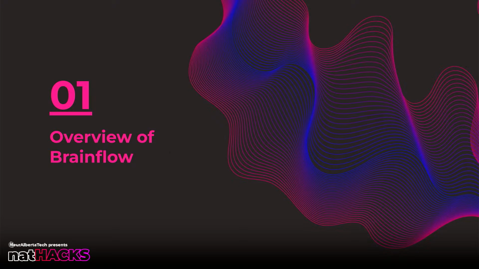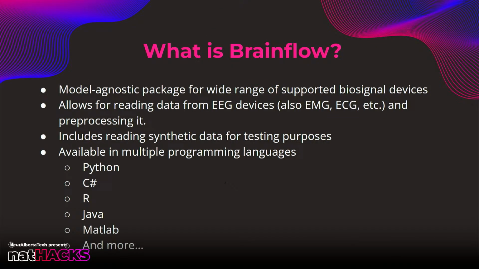So let's get into what BrainFlow is. BrainFlow is a model-agnostic package that has a wide range of supported biosignal devices. By model-agnostic, I mean that not only does it support a bunch of biosignal devices, it treats them all essentially the same. That means you can write some code for some device, and usually with only having to change maybe 1 or 2 lines of code, it should run for another device. I had another project set up for the OpenBCI, and I was having issues with it, so I wanted to test it with the Muse, and I only had to change 2 lines, and the entire thing still ran completely fine.